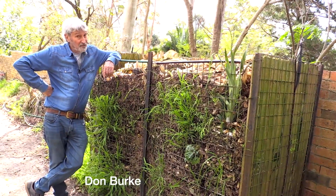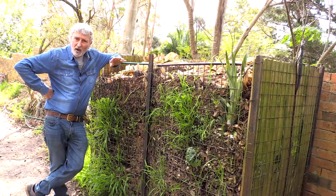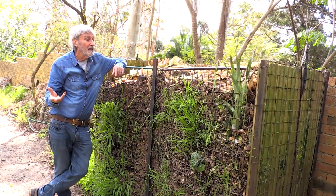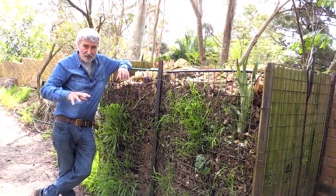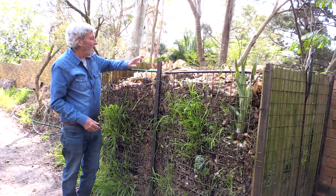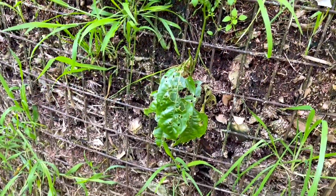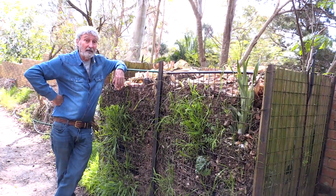I suppose these days all good, caring gardeners would have a compost heap. It's a really fabulous way of producing organic matter that you can dig into your soil and make it better and better every year, particularly for the veggie garden. And don't forget, when you're composting stuff and putting it back in the soil, you're locking carbon into the soil, so it's good for the planet. Now this is standard when you build up layers of green stuff and dead leaves and all the rest of it, but there is a trick to getting better compost, and that's what we're going to look at now.